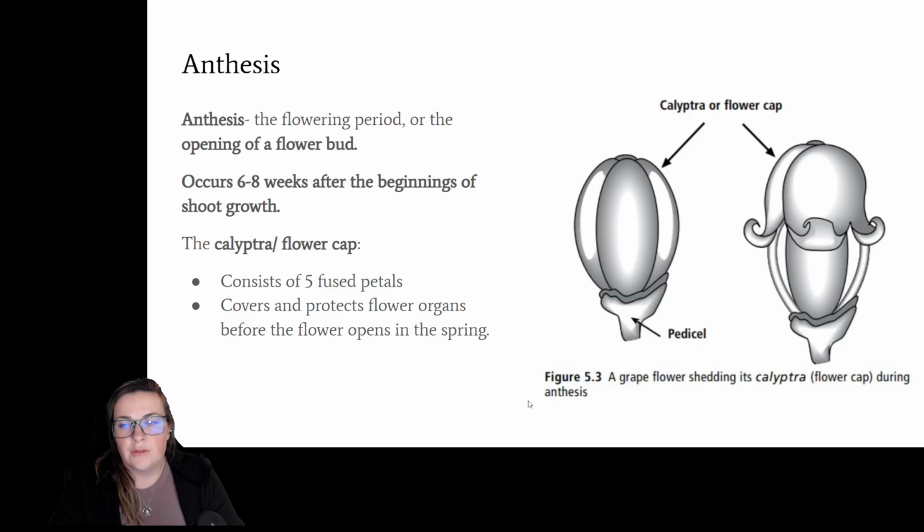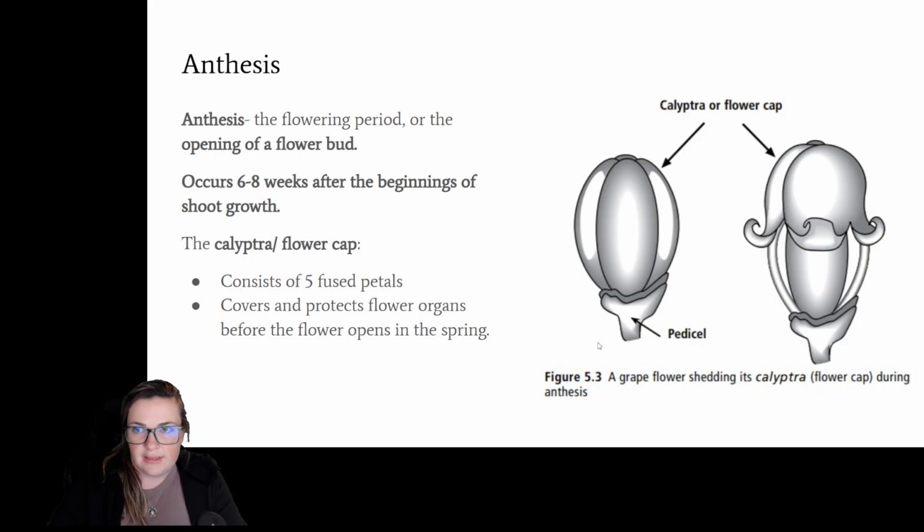Very cool. So now that we know a little bit about the anatomy of these things, let's talk about the process of the flowering, the opening, and the fertilization of that. So the process or the act of opening a flower bud, once it's ready to become fertilized, right, the protective cover will come off and expose a beautiful flower.